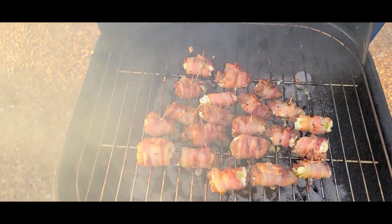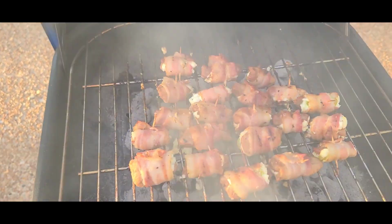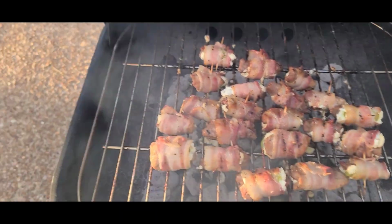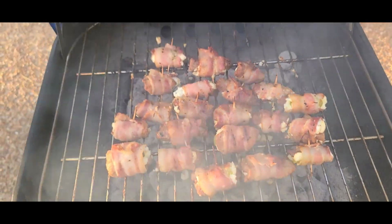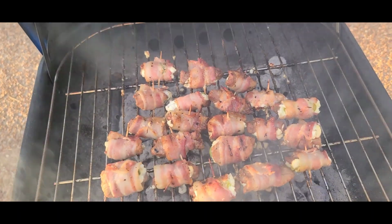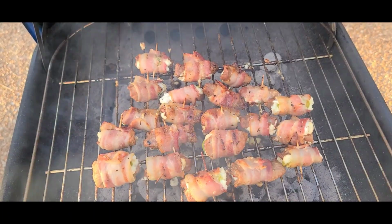All right, guys, the bacon's got a nice color on it. Squeezing, constricting, squeezing the cream cheese out of either end of it. I'm calling them done. We're gonna take them up and go in there and get them peppers out of the oven, and we're gonna have a nice plate of wild supper. See you guys shortly.